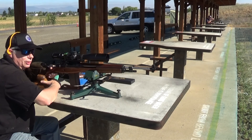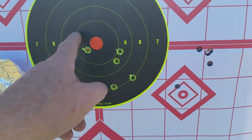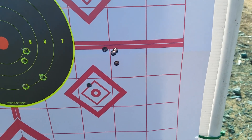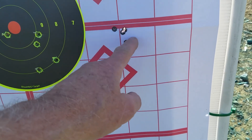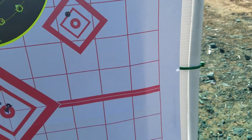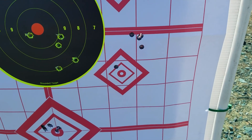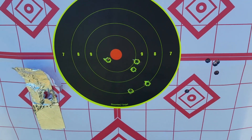I'll go downrange and take a look at what it all looks like. There's five shots with the 150 grain — boy, that's pretty rotten, actually. And then this is the five shots with the Hornady 178 grain ELD Match. I think the first one was here and then the rest of them came here, so the point of impact changed quite a bit. Kind of comparable to this group down here — four in there with one that went over there. Those 150 grain ones though, I don't count those as anything — those are horrible.